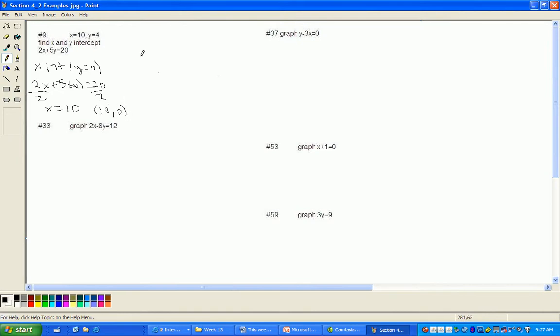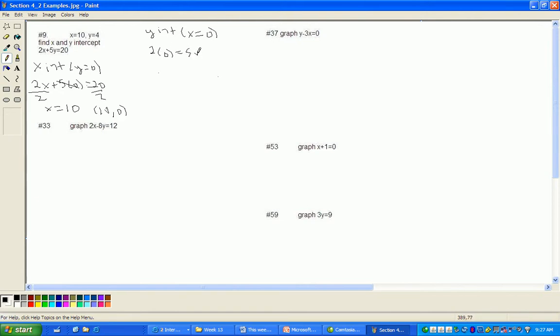For y-intercept, I'll put in parentheses, say x equal to 0. And this helps me. I recommend it's a good little tip to always do this, even though we know what we're doing. Always label what you're doing, because it'll help you out. Remember that when we're finding y-intercept, x equals 0. When we're finding x-intercept, y is equal to 0. So we just plug in 0 everywhere we see x.